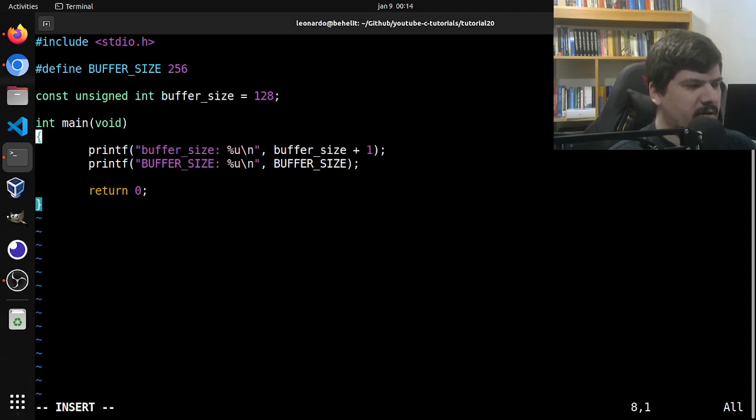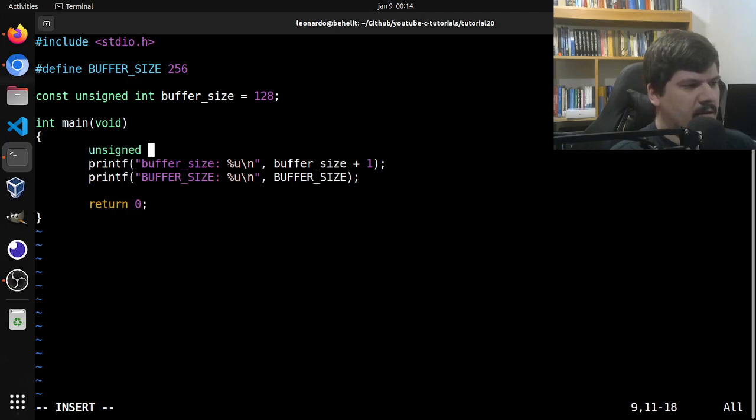So let's create here an unsigned int, call it x, and then we say buffer_size is equal to buffer_size plus 1, like so.